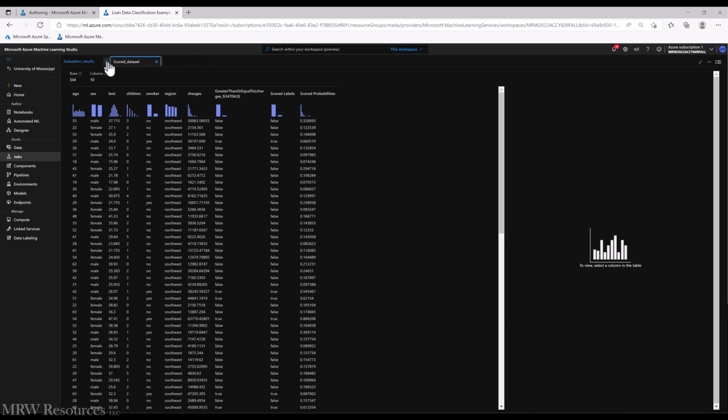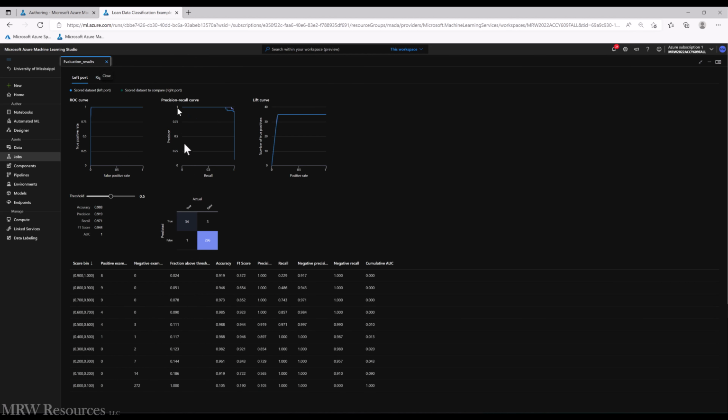Well, it's hard to tell which model's which with the scored data sets, but with the evaluation results, it's easy.